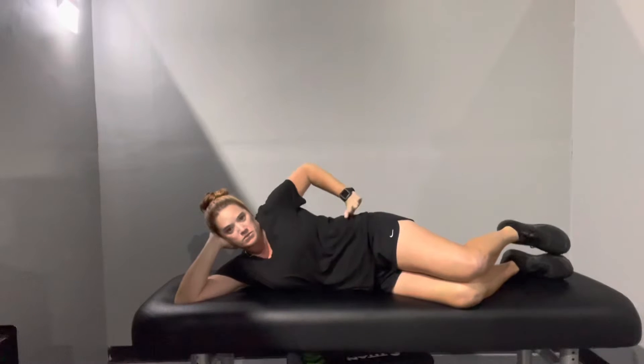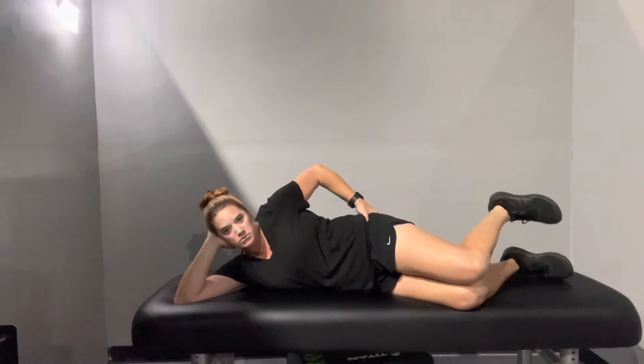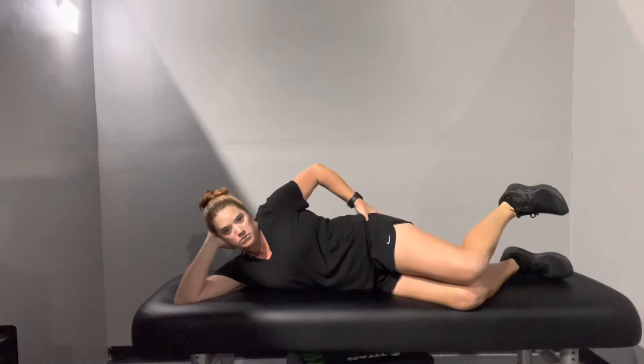You're going to keep your knees together, lift your top foot up. You're going to feel a little bit of muscle kicking in in the hip, and if you need to feel it, you can put your hand on your hip to actually feel where the muscles are kicking in.